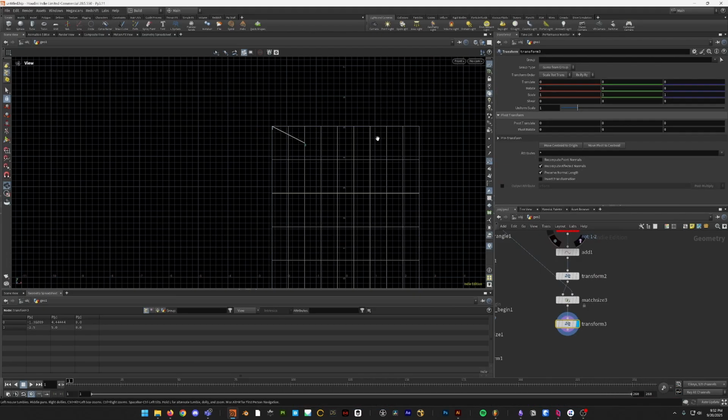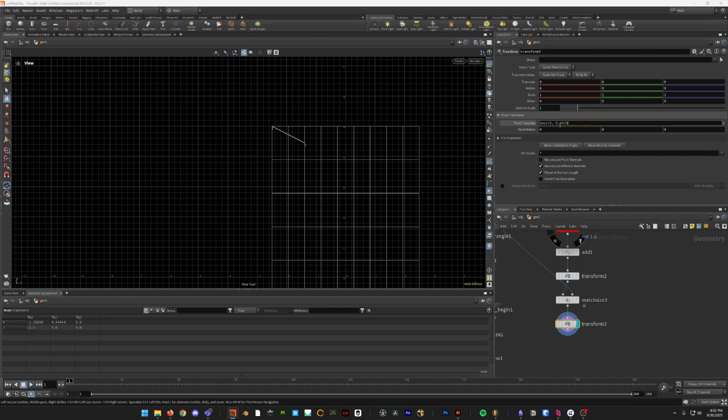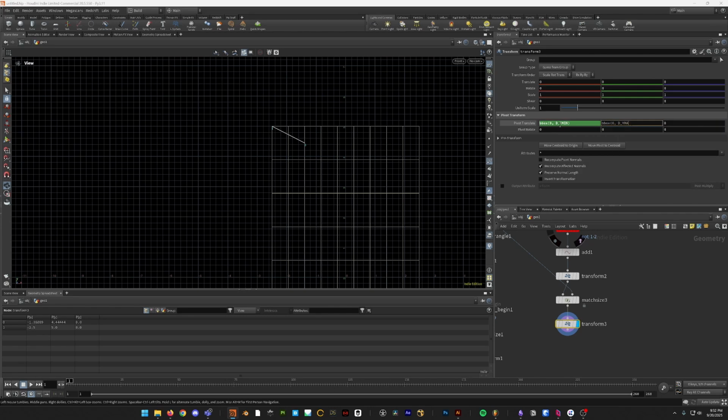We need to set our pivots to be in this corner right here, which again, you can use the bounding box trick. There we go. Let's make it really big, like 20.